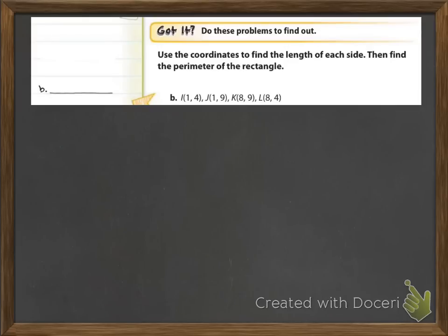So for B, I'm going to have you do something a little different. Now that you've worked through the whole problem, I'm just going to let you work from B instead of having to list all the coordinates. So let's go ahead and work from B, and we'll still show all the other work. We just won't write them all out. So line IJ is going to be like this.